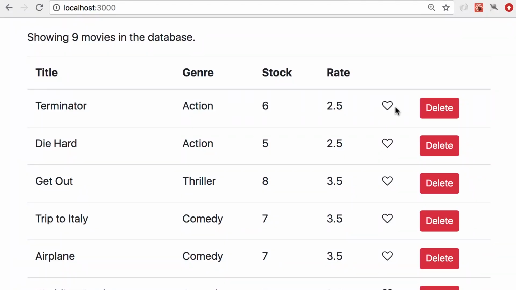So we have an empty heart in front of each movie. Beautiful. This is how I want you to write code, step by step. Don't make big moves. Just write a little bit of code, test it, make sure it works, and then go ahead to the next step. Now we want to work on the input of this component. So depending on the input, this component should render a full or an empty heart.